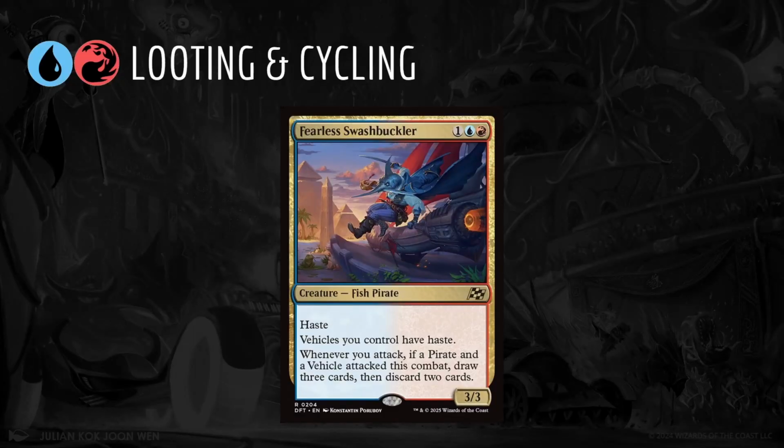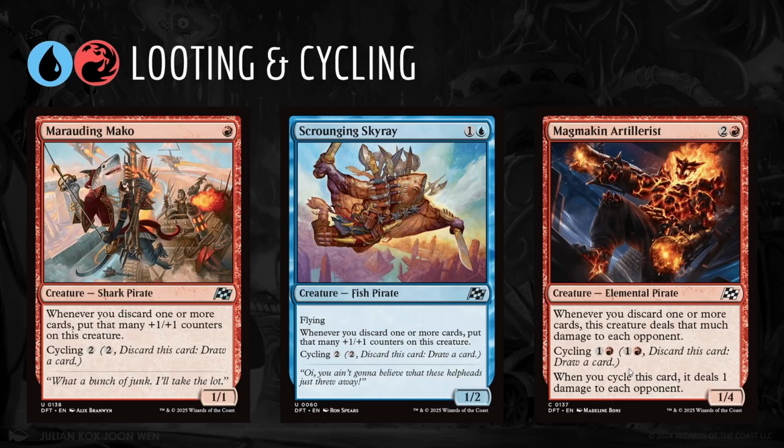And there's another one too, another rare, Fearless Swashbuckler, 1 blue-red for a fish pirate, 3/3 with haste, gives vehicles haste whenever you attack. If a pirate and a vehicle attack this combat, draw 3 and discard 2. Getting to discard 2 cards essentially for free is enormous in this deck, but you're going to need to make sure you've got pirates and vehicles attacking together. It's going to be pretty hard to do, so don't take this early, but if you've got enough of those types in your deck, it might fit well.